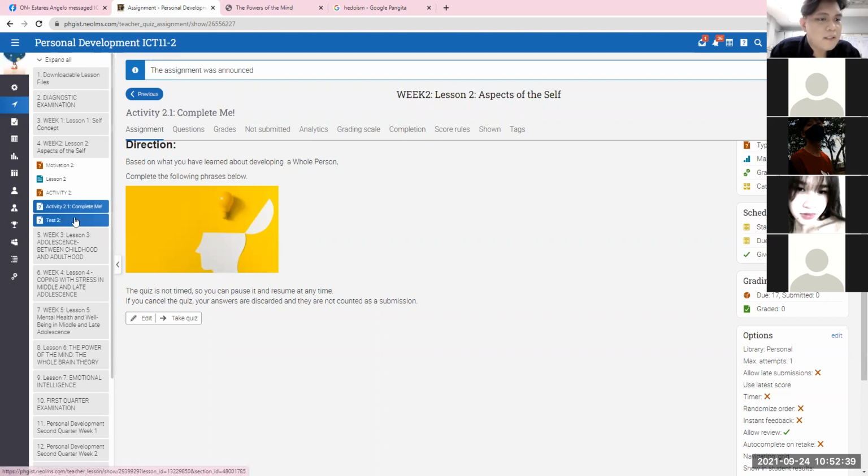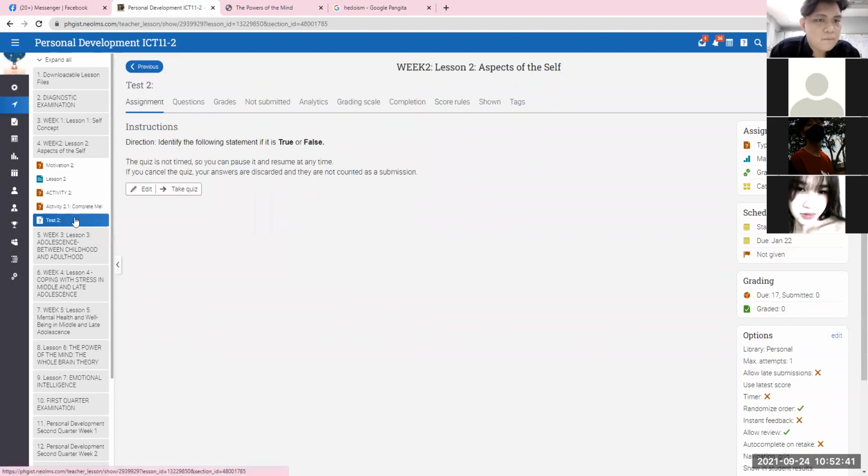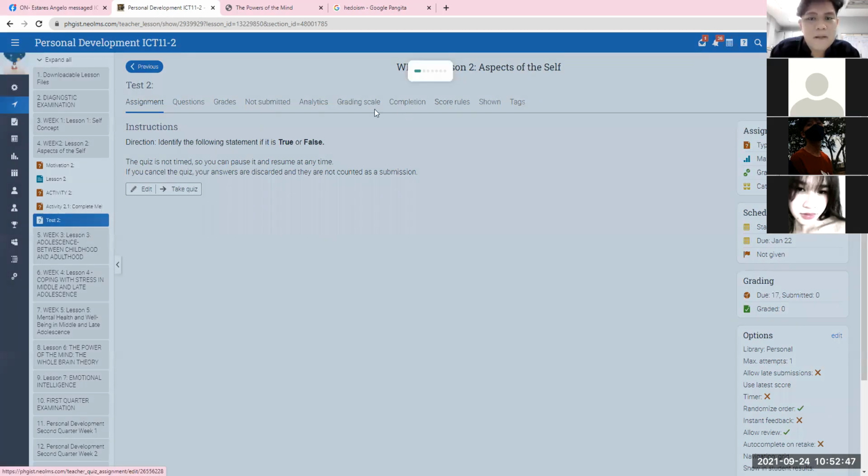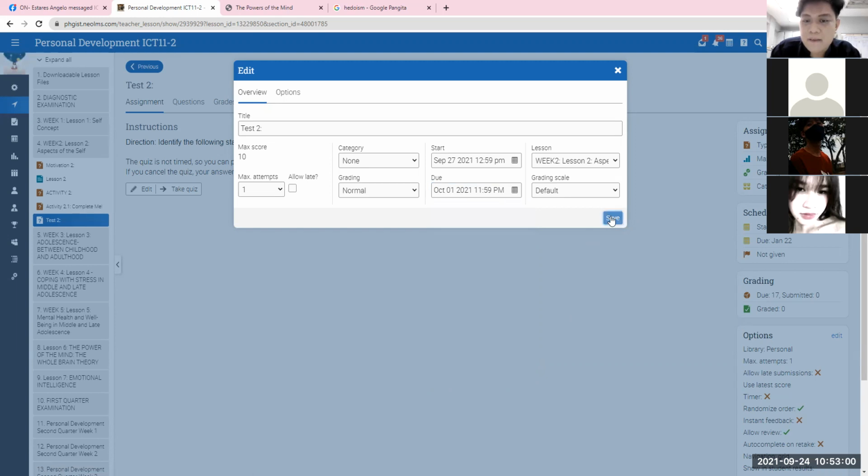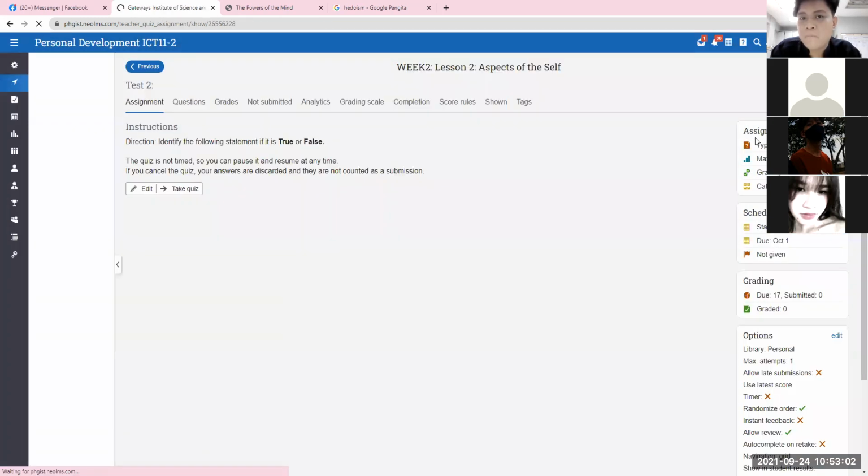And then we have the test 2. Okay, check natin. Identify the following, true or false. Okay, I will give this one also. Kasi this one is identify true or false naman. So, madali naman siya para sa inyo. Okay, then that will be all. Again, I don't want to be a stressor of somebody or someone. As long as masaya kayo and happy kayo sa ating discussion, then stay lang kayo dyan.